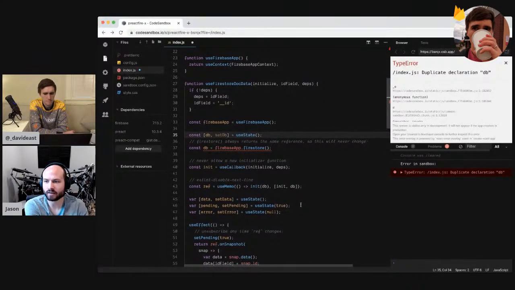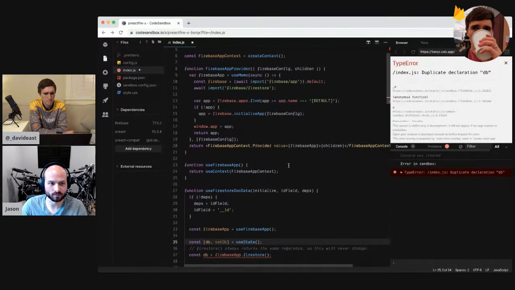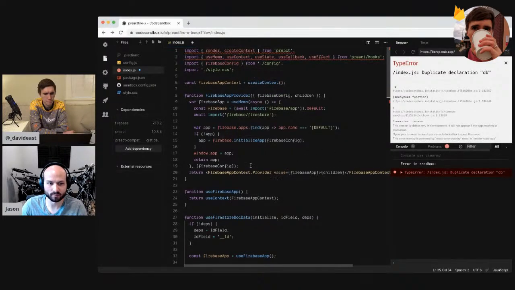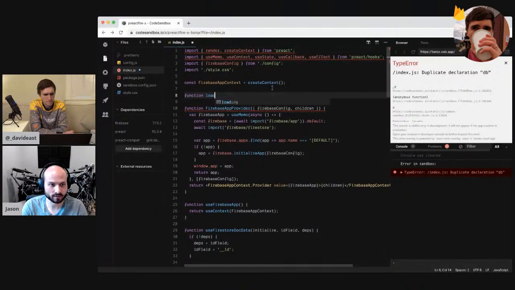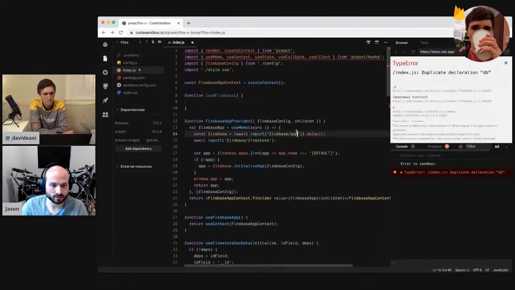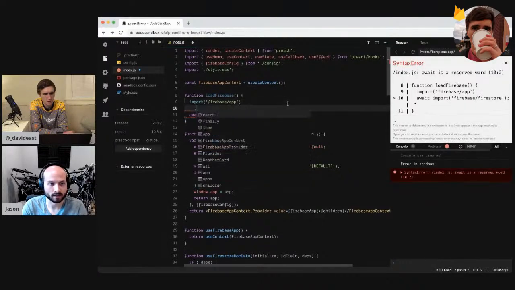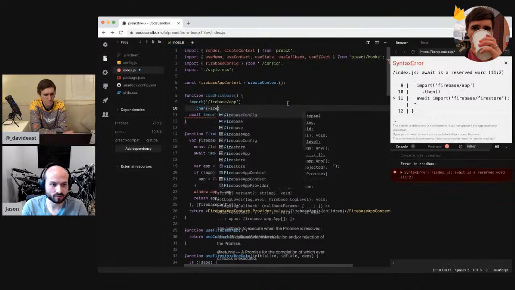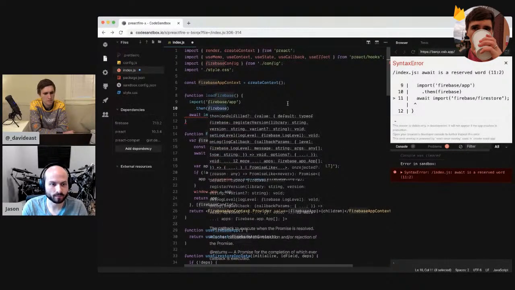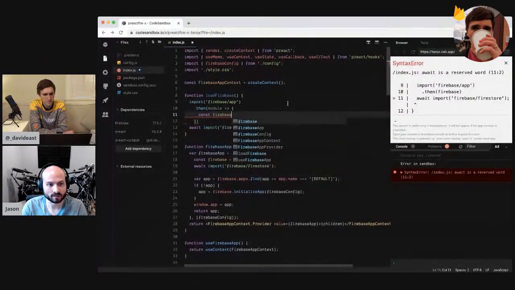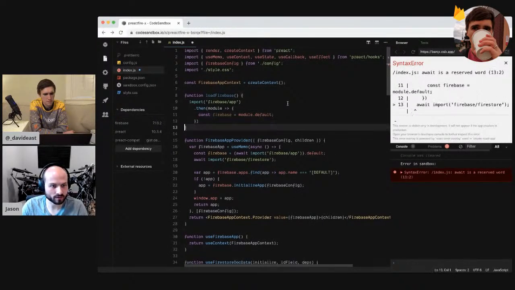Really here, if Firebase is available synchronously, we should make that something that developers can use. So I'm actually going to say, let's just create a function called loadFirebase. And this function is going to do the async stuff and return a promise. We're going to drop async await here, but we'll still preserve the semantics. We'll do import Firebase app dot then, that'll give us Firebase. It'll give us the module interface. That's Firebase. It's going to be module.default. I can never remember the ordering, so I'm being lazy there.